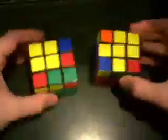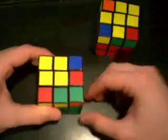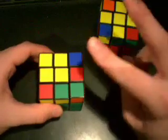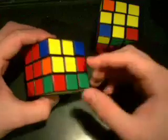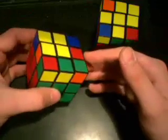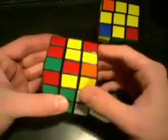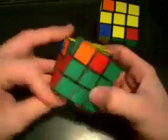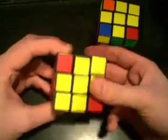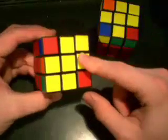Now, that's if you have a bar. If you have the L, you can go ahead and do it and get the bar. But I'm going to show you a shortcut. If you write the algorithm out on paper, scratch out the R's and the U's and switch them. What that will do is take the L and make it straight into the cross instead of going to the bar and repeating it again. So we're going to do front, and instead of doing right, we're going to do up. Up, right — just switch the two. And then switch again: U prime, R prime, F prime. The F's stay the same, just the U's and the R's switch, and the primes also stay the same. Just the letters change. And there we go — we already have the cross on top.